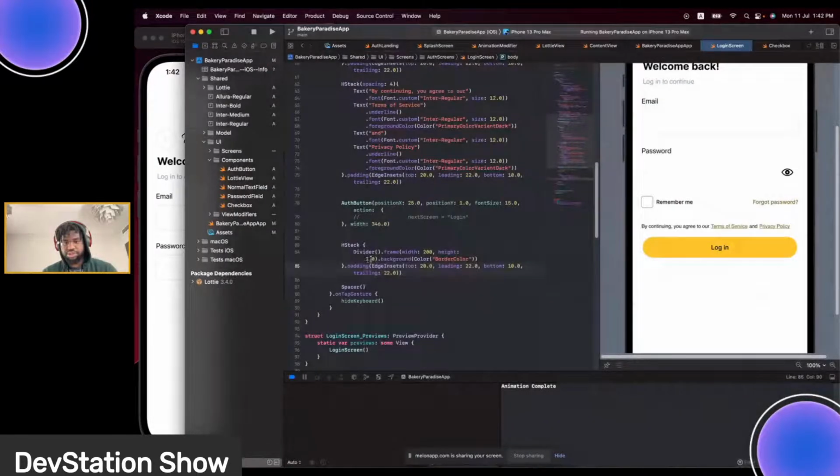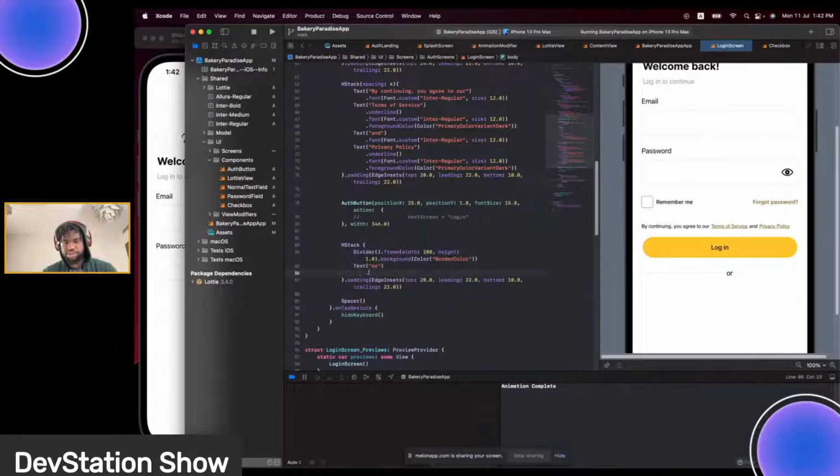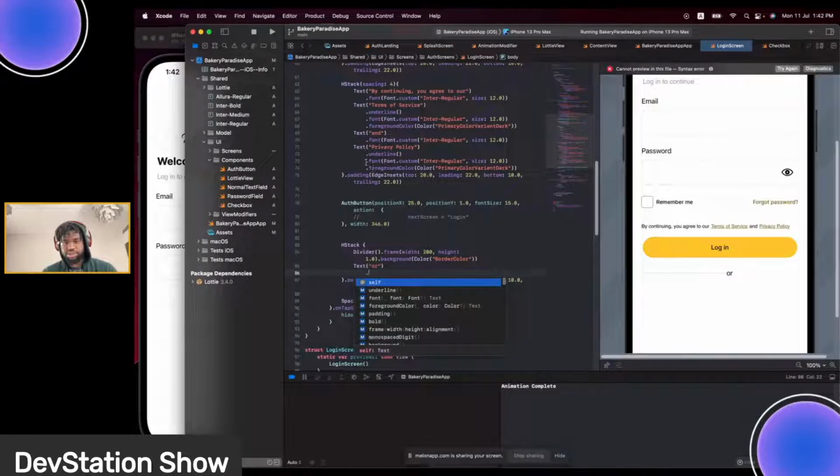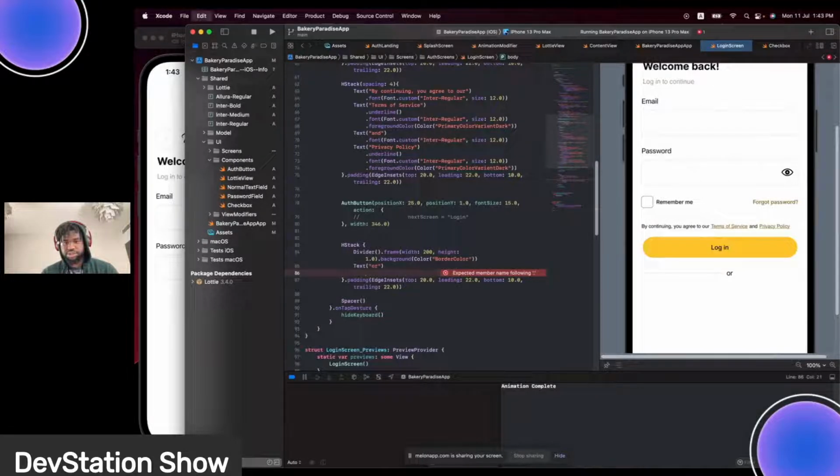And again, inside here, we can have a text view that just says "or". That's it. This we have a font. Go ahead and copy this font property right here. We set that to be okay. Yeah, I think that's okay. And again we add this divider, another divider.